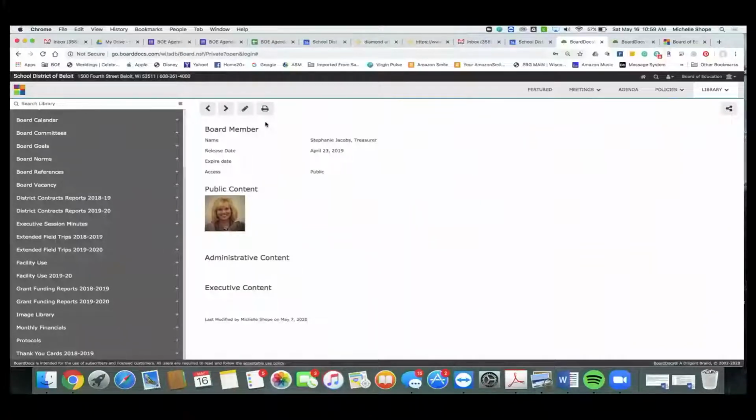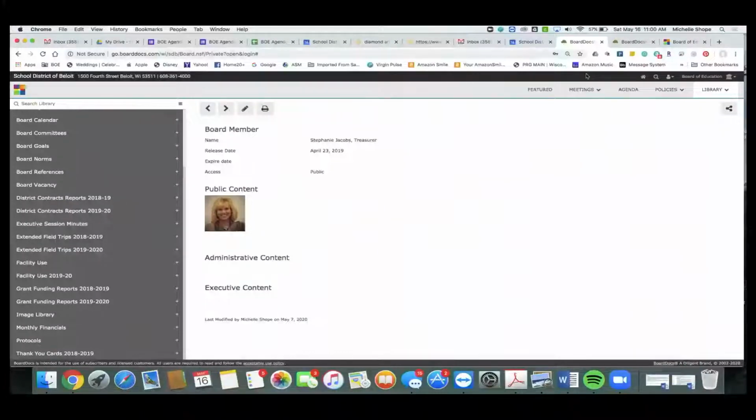If people really want to know more about it, I'm happy to go over more with you or meet one-on-one or answer any other questions that you have, but those are just some of the basics of how you can maneuver and use Board Docs. Obviously, when you're in individual items, there's ways to print those individual pages and items as well. If you click on attachments and they download or they open in a separate tab, you can print those as well. So it has quite a bit that it's capable of doing.